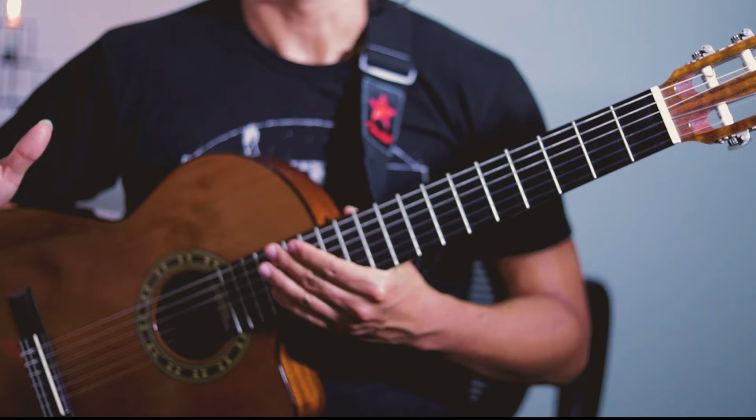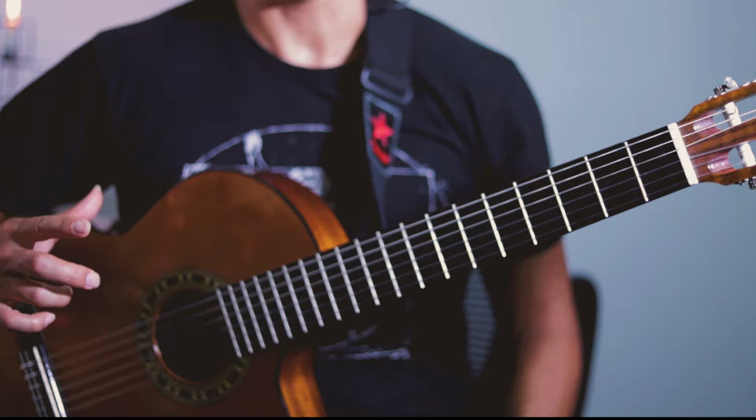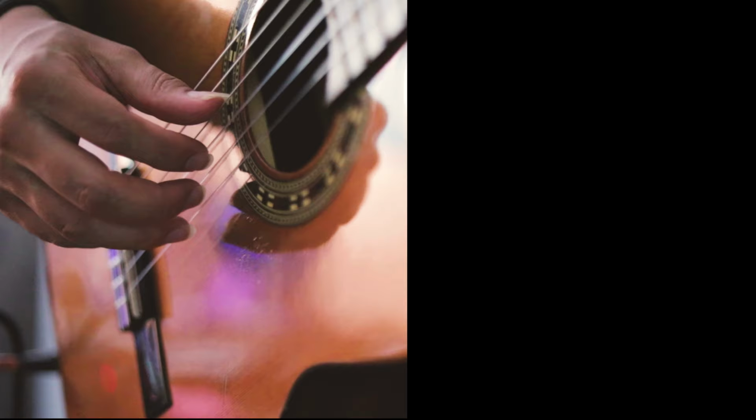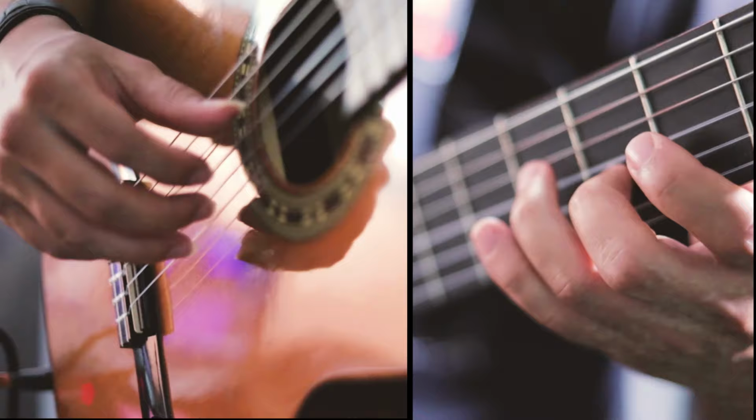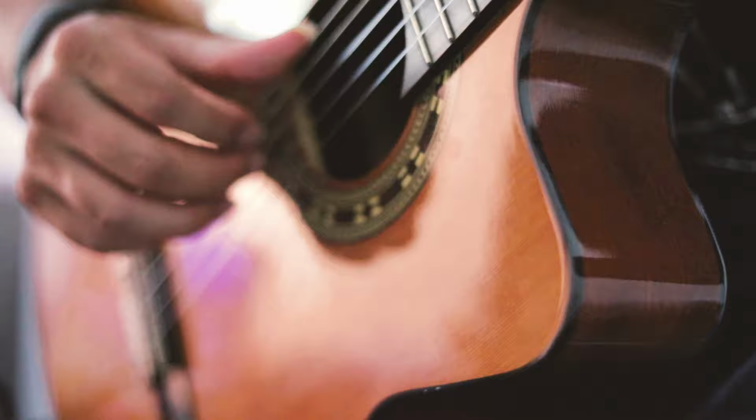Alright guys, I'm just gonna show you what happens on the left hand and what happens on the right hand. All right, here we go. With the bass.